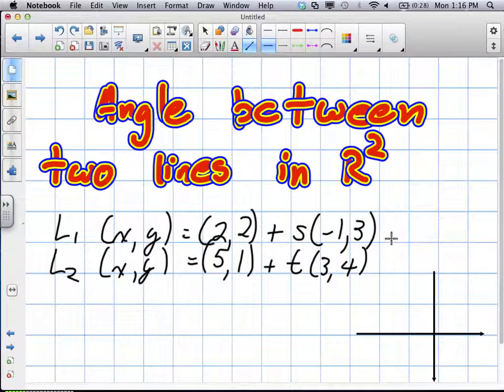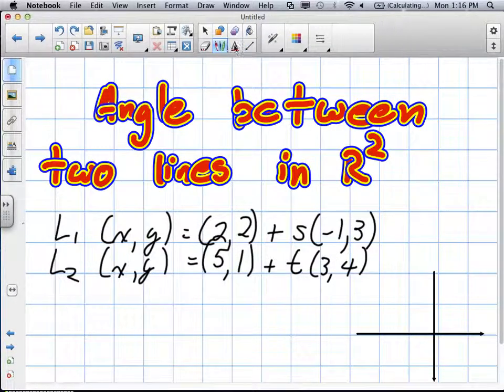We're not sure exactly what the slopes are. And we actually have to find where they intersect each other and what angle they make. That can be very difficult. They may not intersect till, if we were to actually draw it all out, maybe some number way up here or way down here. So instead of actually drawing out the two lines, figuring out where they intersect, we're going to focus on the directional vectors.